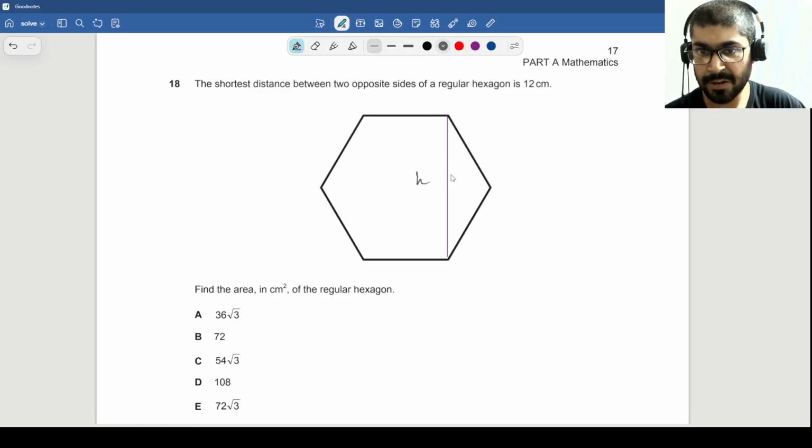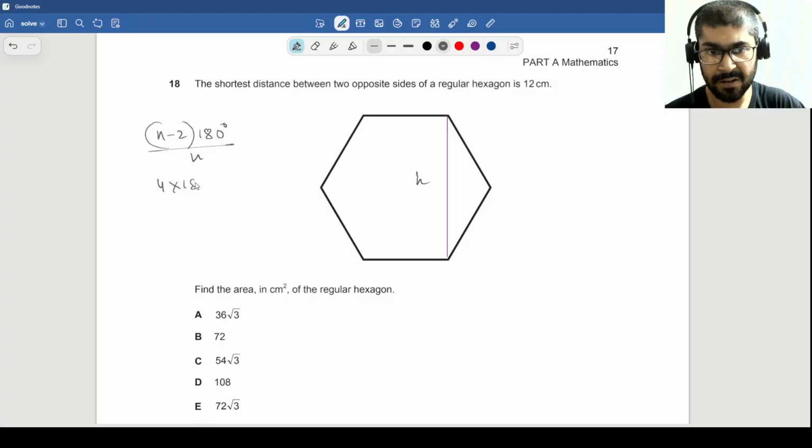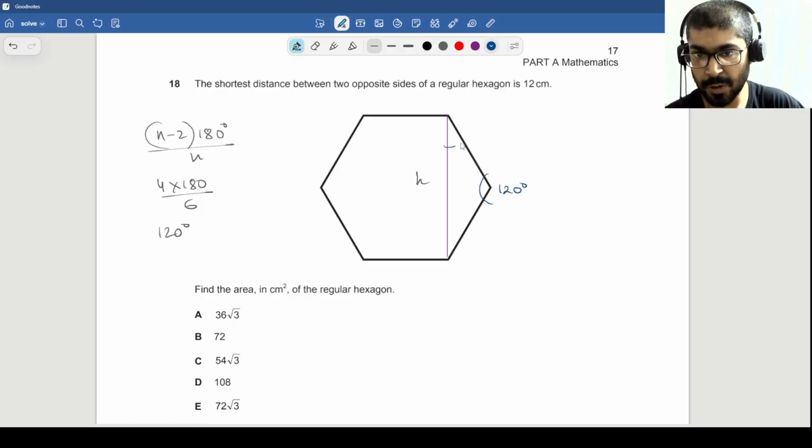Alright, we know that each interior angle of a regular hexagon is, well, I know the answer, but for you, you can calculate the value if you do not remember the exact angle. So this is (n minus 2) into 180 divided by n for a regular hexagon. Alright, so n is 6 here, so 4 into 180 by 6, so cancels, 30, 120, right? So each interior angle is 120 and all of the sides are equal. So if this is 120, then these two angles should be 30 each.